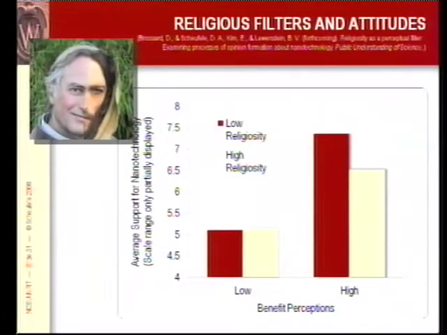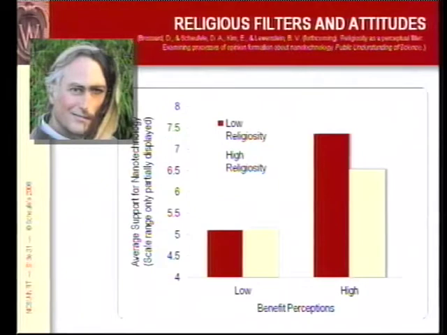And let me show you this here. I did not put this picture together. I'm pretty bad at Photoshop, but this is Dawkins and Jesus put together. Thank God for Google Images. But what you see here is a link between two variables. One is on the x-axis down here, and I don't think I have a pointer, but I'm going to try anyway. You see the benefit perceptions influencing general support for nanotechnology.